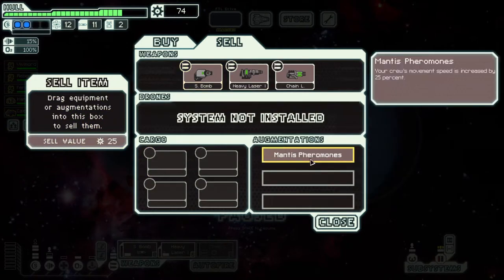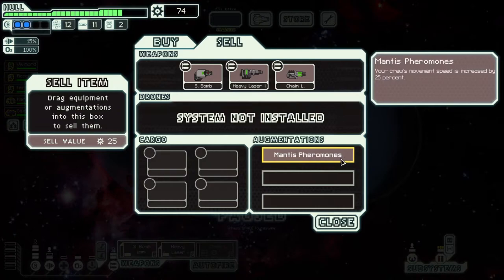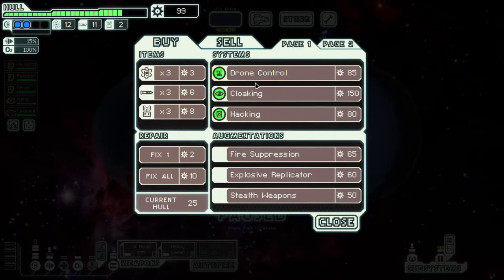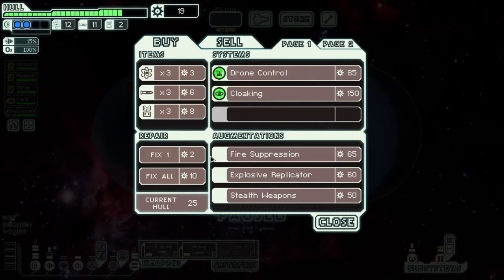25, 74. I guess I can sell pheromones. I'm not sure why I kept pheromones. I should have sold pheromones to get those online. Forgetting things. Yeah, we sell pheromones. We just don't need them. They're not really super beneficial to us. Let's go get hacking. Let's buy 2 drone parts for that.